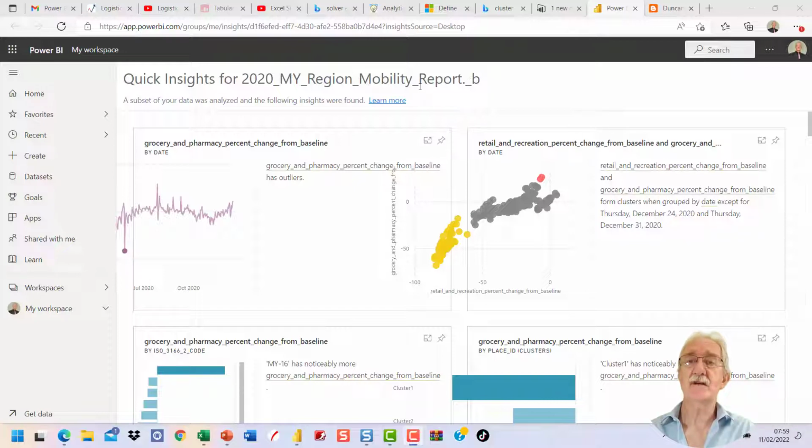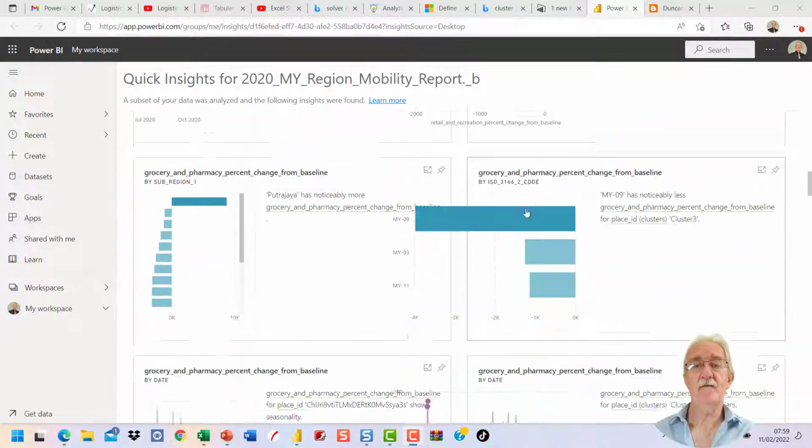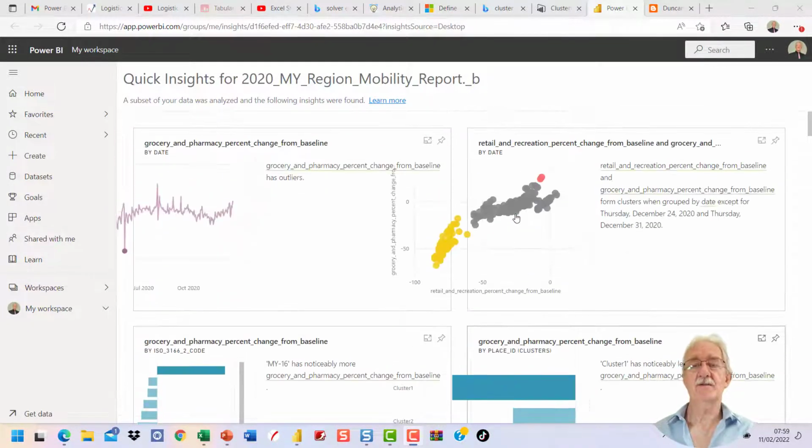And what I was interested in doing was asking Power BI to create insights into the data. Now, it's not a massive file, a couple of thousand rows, a few columns, and this is what came out of it. There are many things that it's found. What I was most interested in initially was this here, which is clustering.